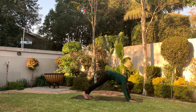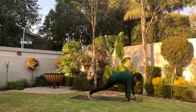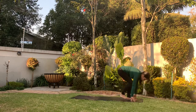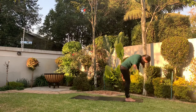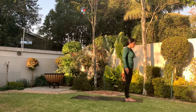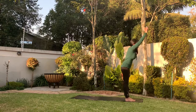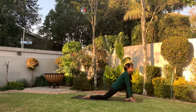Inhale, tuck your toes, straighten your legs, downward facing dog. Exhale, left foot between your hands, ground your right knee, low lunge. On your next inhale, your right foot will meet your left at the top of the mat and you'll fold. Inhale, reverse swan dive, prayer above you, take a back bend and prayer to heart center, Tadasana. Inhale, reach up, look up, take a back bend. Exhale, fold forward, Uttanasana. Inhale, right foot back to lunge.